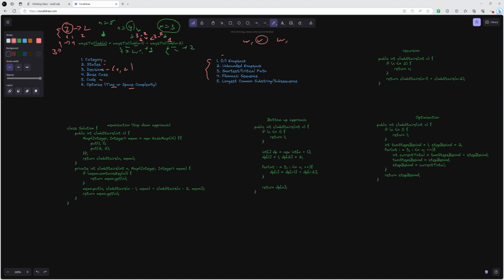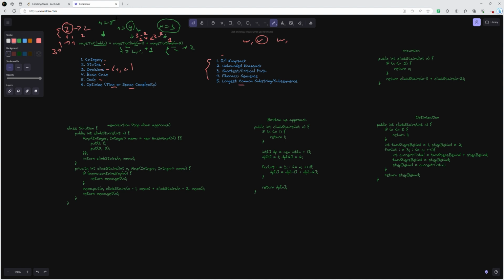So if there is one item that's light but more valuable, we will basically pick as many items of that type as we can to maximize the value that we can generate. Now, the shortest is a critical path. This is probably one of the most important categories for finding, for example, shortest path in a graph or a grid. But in our case, this is not something that we need here.